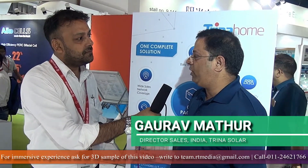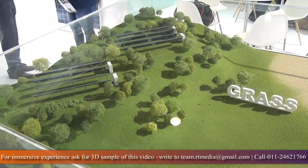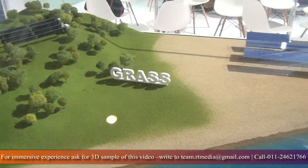Is there any impact of safeguard duty? Trina Home is a home generating system, so we are paying whatever duties are applicable for importing a solar generating system. There is no safeguard duty on this; however, there are taxes of around 7.5 to 10 percent which we are paying to the government.